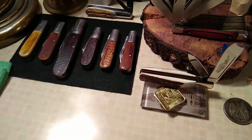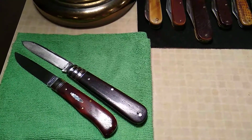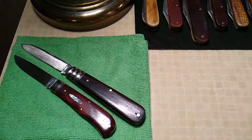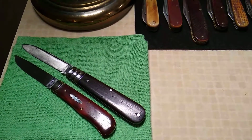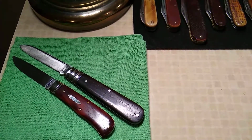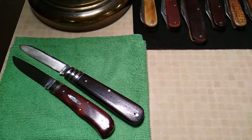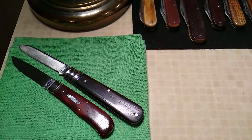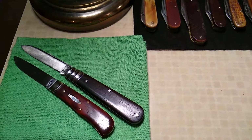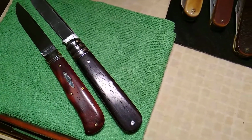And over here, I figured I'd throw out that's a 2017 GEC pattern 73 single blade Scout Trapper at the bottom. And right next to it, of course, is the vintage Christopher Johnson out of Sheffield with a nice ebony handle. So you got some Cocobolo and some ebony right there.